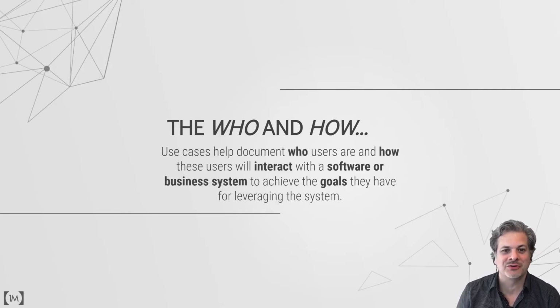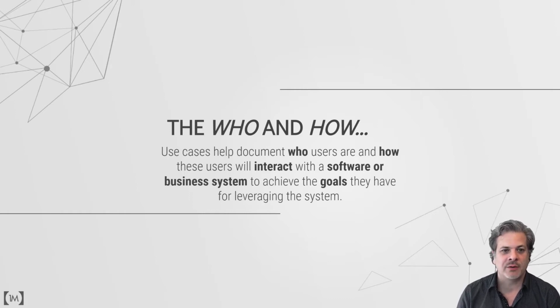Now, a few key words that we should recognize in there are these action words as well as the actual audience, who and how. And there is a level of interaction. If there's no interaction, then actually there's no use case here in a way. We're talking about both software systems and business systems here, and I don't want you to forget the idea of goals. So the software system, it's really easy to think about, oh, here's what I'm using the system to do for me. But a business system, as part of a corporate sales conversation, is also really important. What are the goals and what are you trying to achieve?